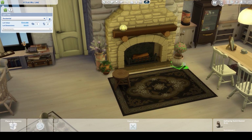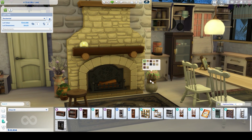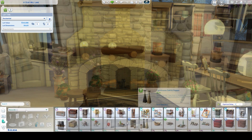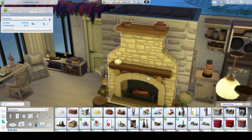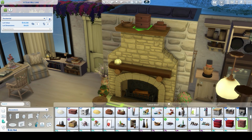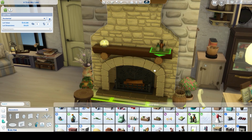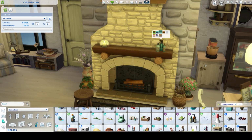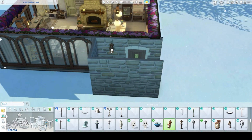And she does use the stool, as you probably saw in the beginning. So yeah, it's very cute. I'm liking this a lot. What else can I say? We will do a tour at the end, so if you miss something like the bathroom or whatever, don't worry about it. We'll get a full view of that.